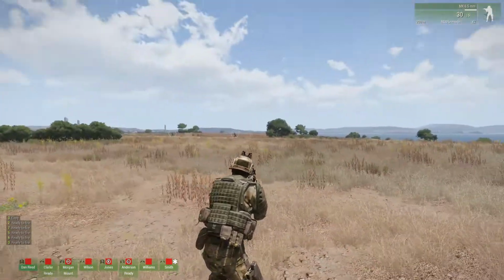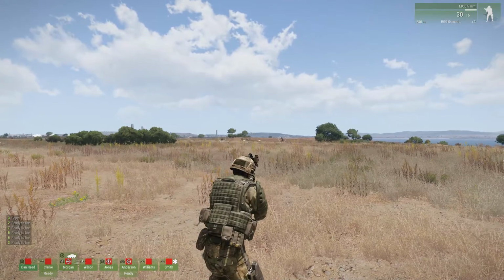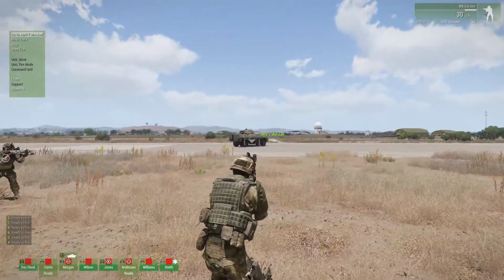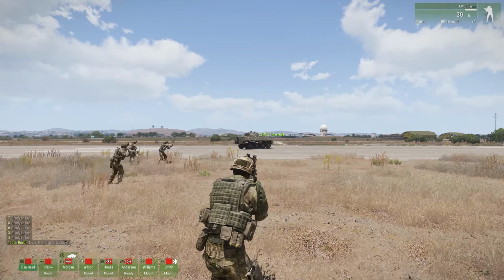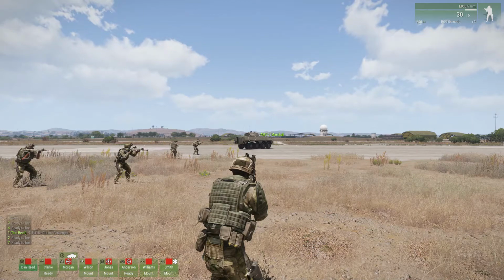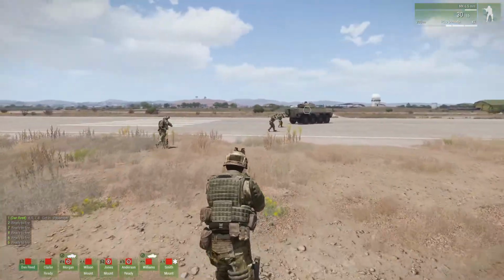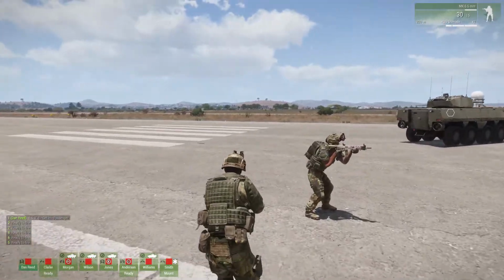Now, if I want to give a command to the entire squad, I just hit the tilde key up there to the left of the 1 key on the keyboard. Hit that. That selects the entire squad, and I'm going to have them all board that vehicle. Now they're all going to board the vehicle, and I'm going to join them.